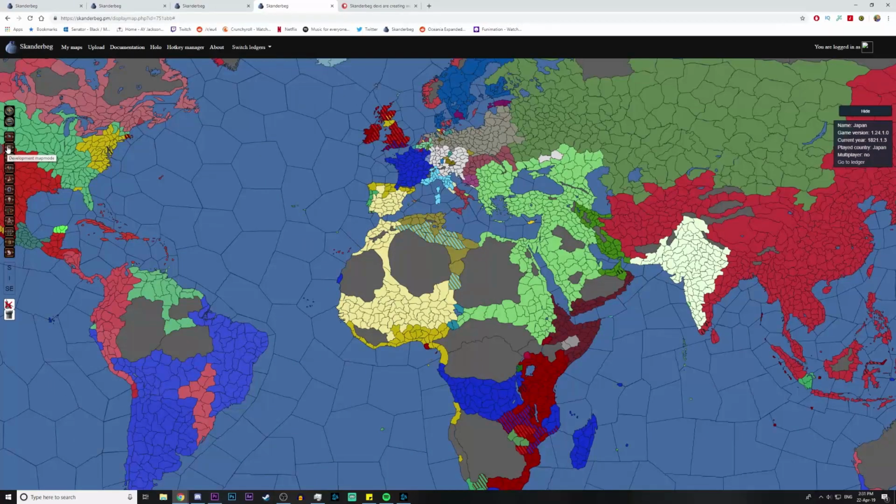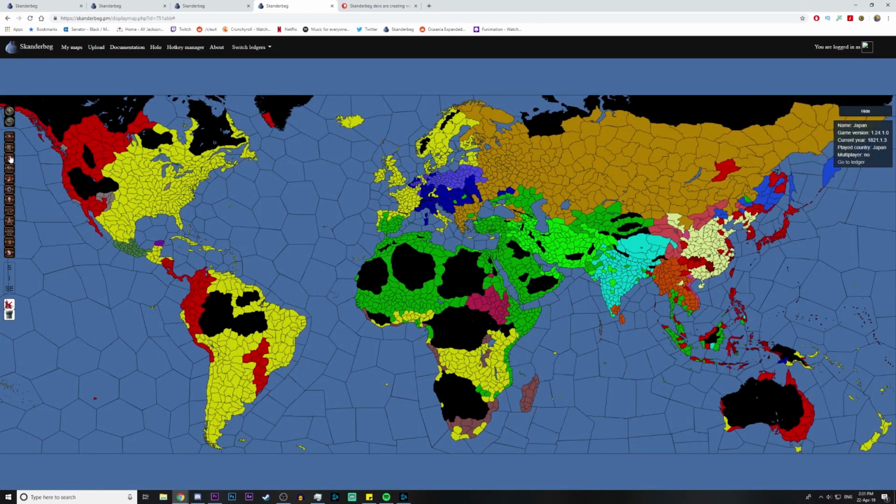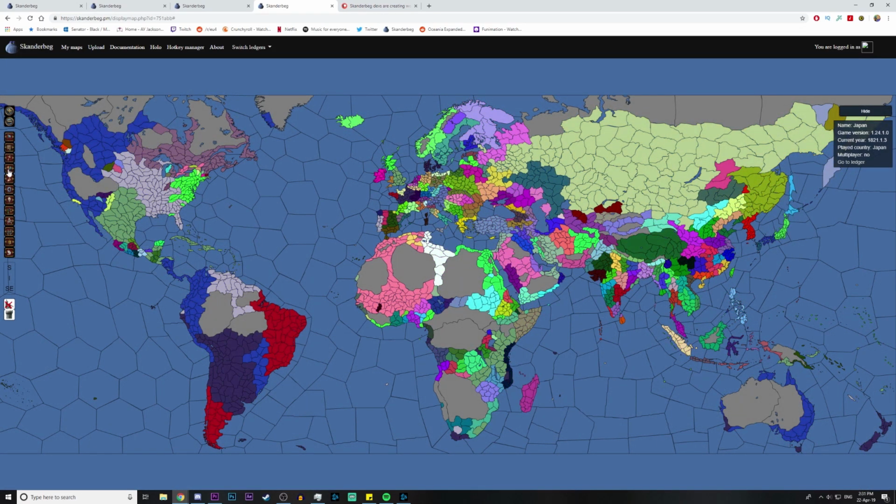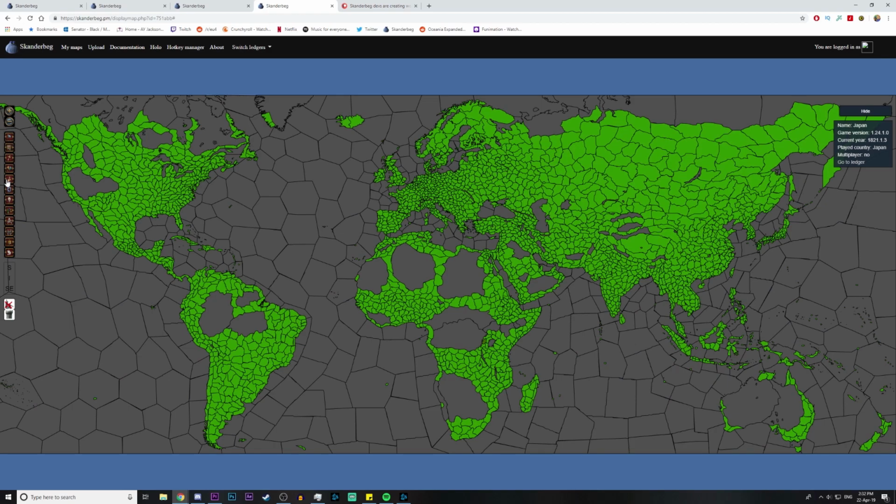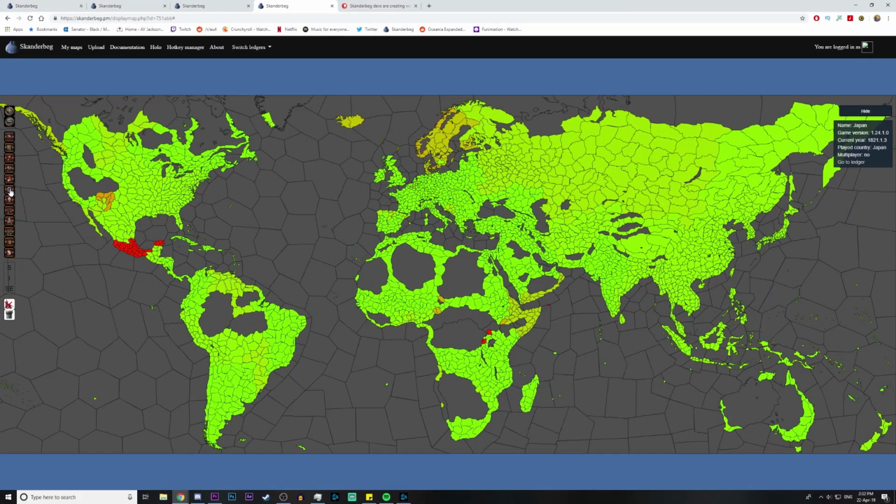mode, then moving on to development, then religion and culture. These are all basic things you can do in the game, but 5 of the next 8 map modes are ones that you can't find in-game, making Skanderbeg unique in a few ways. First, we have interest to income, displaying who's in the most debt compared to their income. Then, of course, we have the tech map mode that we can see basically in-game.